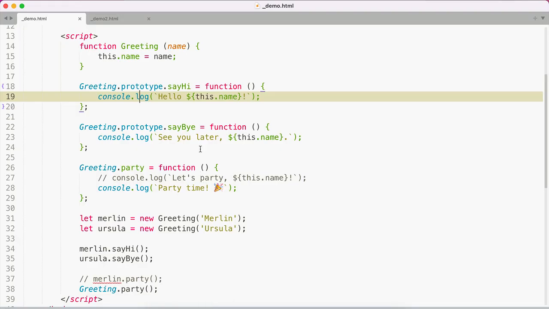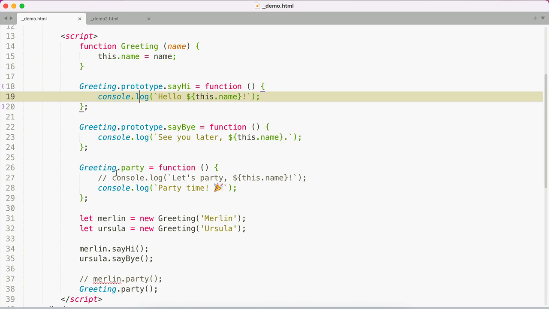If you wanted to have a function that runs directly on the library and not on its specific instances, you can skip the prototype and attach it directly. This is one of the questions I get a lot: why do you need to use prototype? Why can't you just attach it to greeting?